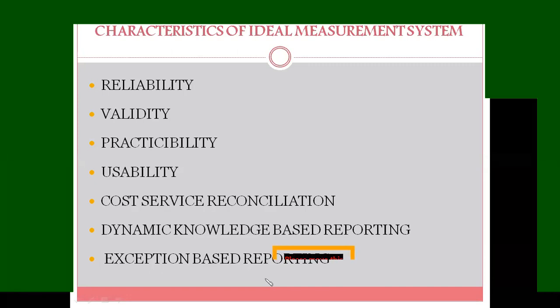Validity means it should be validated with adequate proof that this particular company is using this measurement system, and nobody will be able to change that measurement system. Then practicability, whether the measurement system is actually practicable in actual or day-to-day life. Like you are using some very huge or very high level techniques for your measurement system, and other companies are using some other common techniques that will not match at all. It should be matching and it should be used practicably. It should be usable in the society.